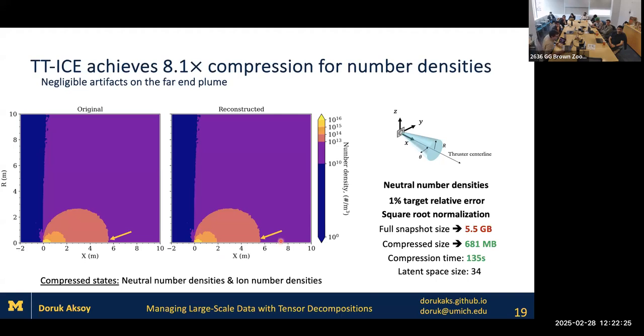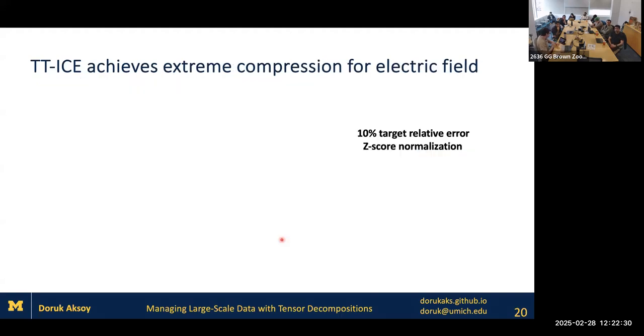Another added benefit of performing compression with incremental tensor decompositions is that if your data is not changing much, you don't necessarily have to know. If there's a structure in your dataset that you're presenting to the compression algorithm, the incremental TT, or TT-ICE, will discover it and exploit it to the fullest.